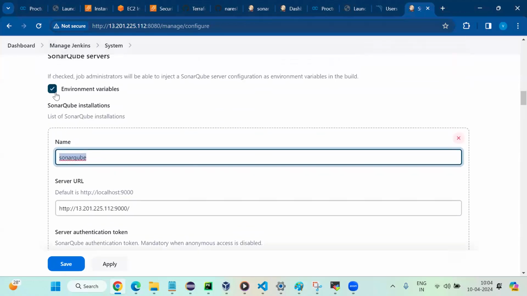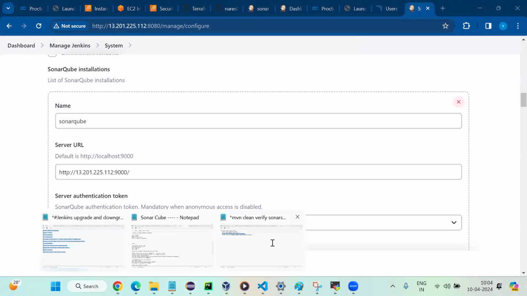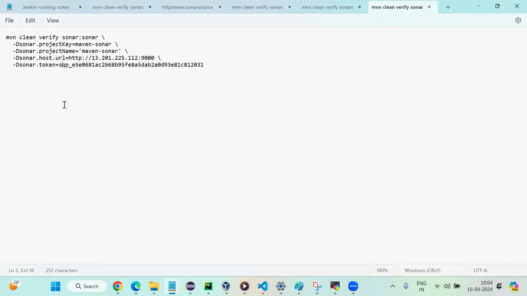If you disable it, you need to use it in your Jenkins pipeline stage, same like this. You have to give the URL, the token, the required project name, project key, everything I need to give into one of my Jenkins stages.